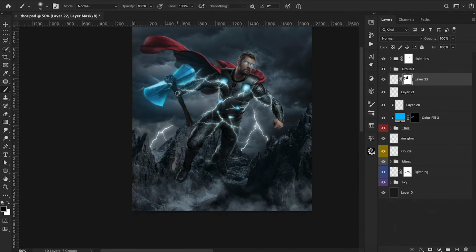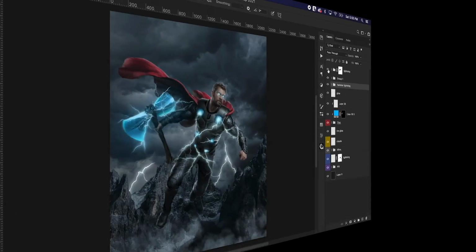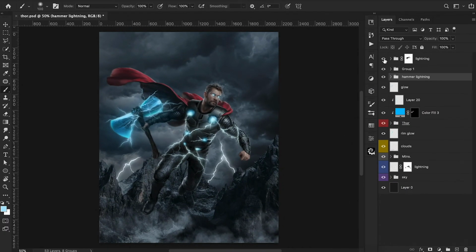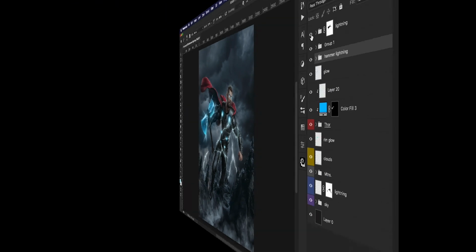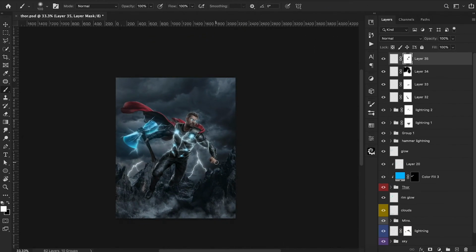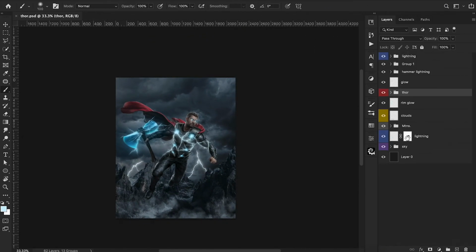I'm just going to jump immediately to the end result of where I added all of those lightning strikes. And here we are. And then at this point, I actually wanted to go back and rearrange some of those lightning strikes. So let's jump forward to after making those additions. Okay, so this looks a lot better than what we had originally.